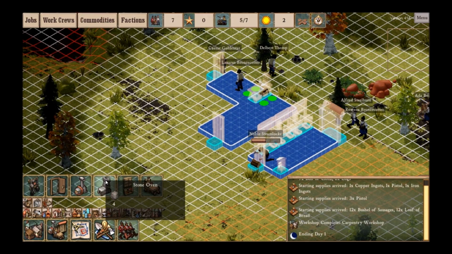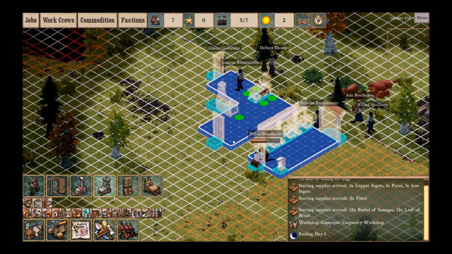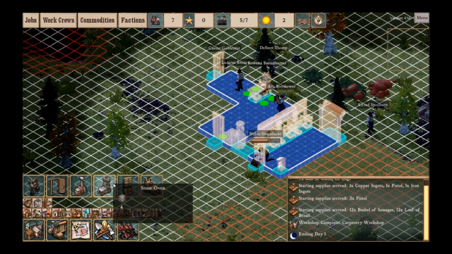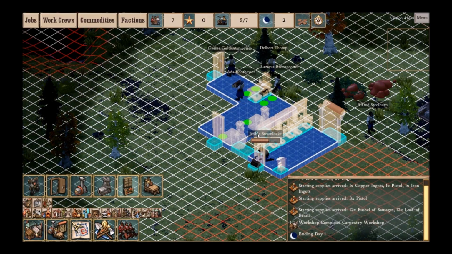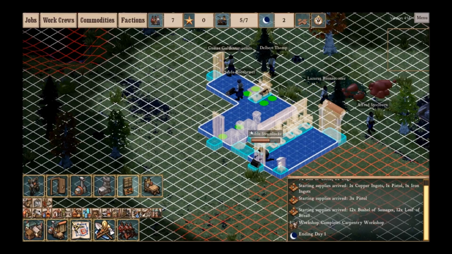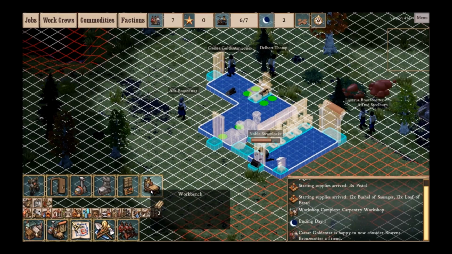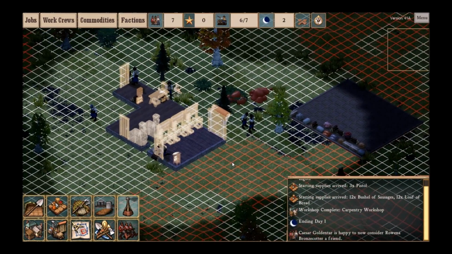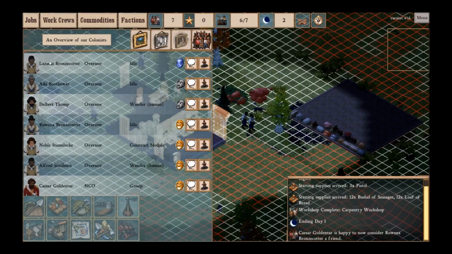Oh, they've changed it. I'll just have to do, come on. There we go. I'll just start off with 2 stone ovens. And I know they don't actually do anything, but I like to imagine that they do, so I'm just going to put that stuff there. And of course, everyone stopped working, so this is a good chance to look at our colonists.